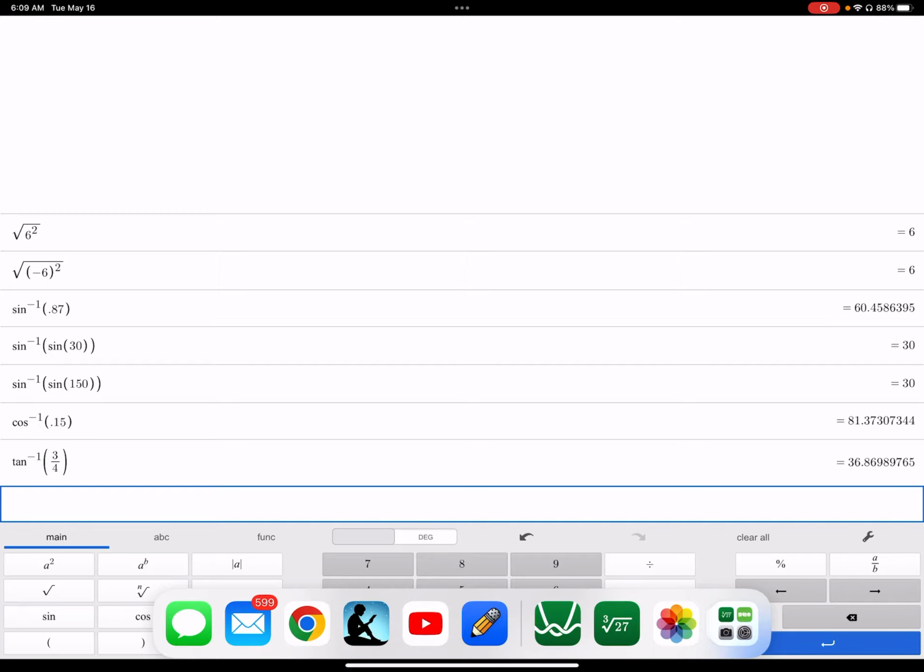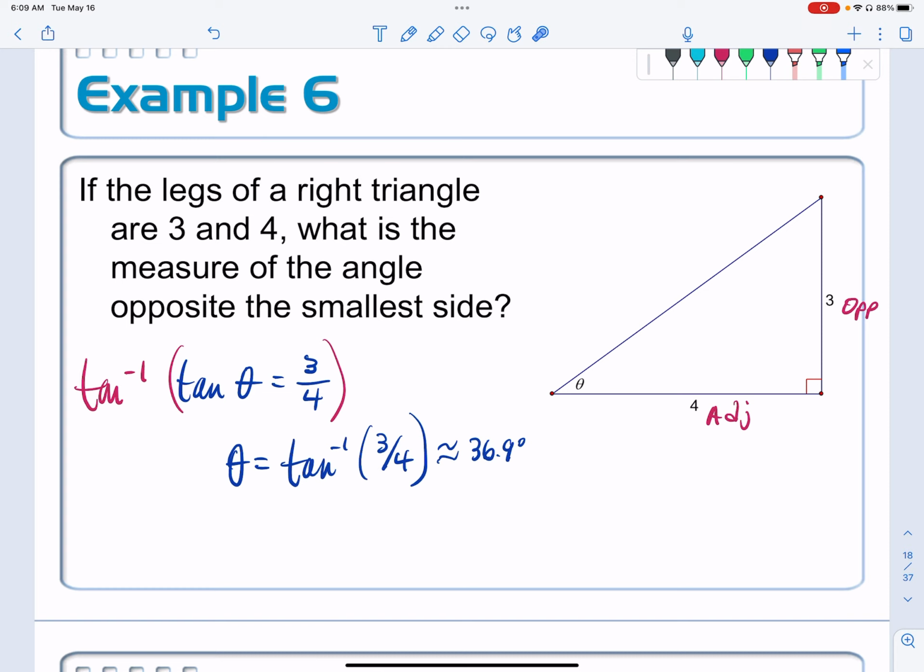However, the sides, if I go back to this, the sides were just nice, neat whole numbers, and it seems to work that way. When we had irrational side measurements with the special right triangles, then we had, in those cases, some nice, neat whole numbers in order to compute the angles. Okay, that's crazy. All right, well, there we go. We've got the angle measurement here is 36.9 degrees, approximately.